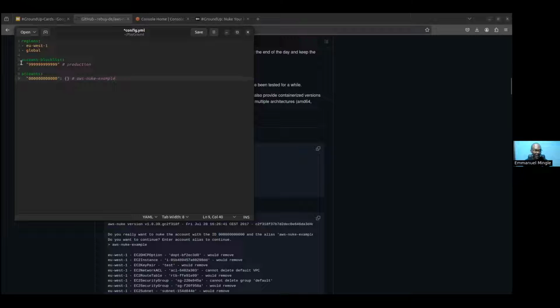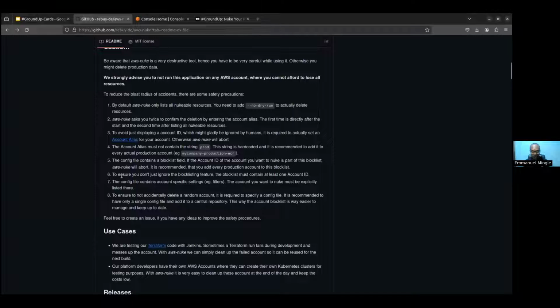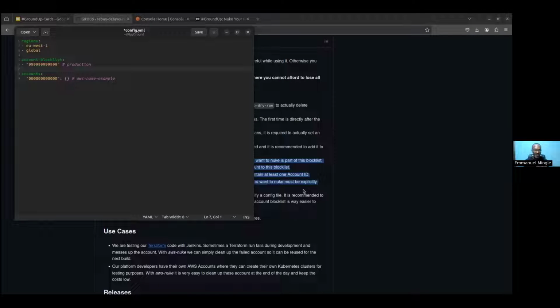Okay. Now, aside that, we have the account block list. Now, the account block list is one of the key things that you should take note of. If you do not specify that within your config file, that is actually going to throw an error or the whole command is going to abort. So you need to definitely specify that. Now, why do you need that? Based on the account that you're using. So let's say a production server account, you do not want that to be deleted at any point in time. You don't want some resources to be deleted there. So you can actually go ahead and specify that such that the resources there are not deleted.